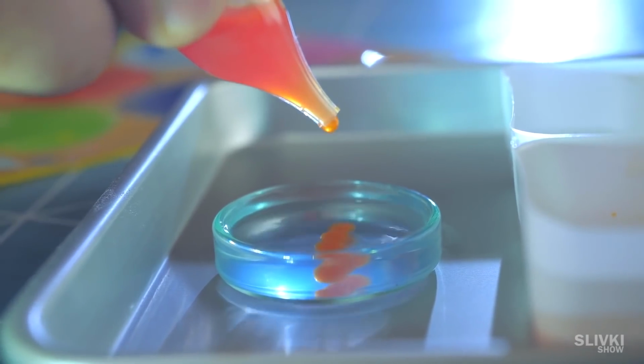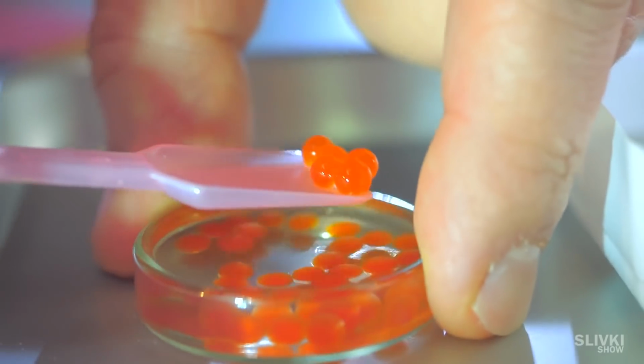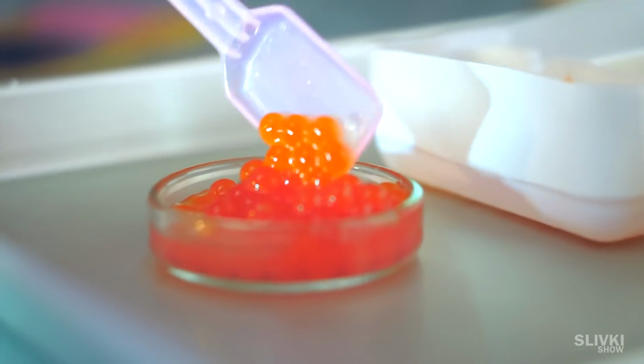The instruction says we have to take red liquid into the dropper and drip it into the transparent one. Just look what happens! We get red caviar! What's this witchcraft? Look how much we made! You can't tell the difference from a real one.